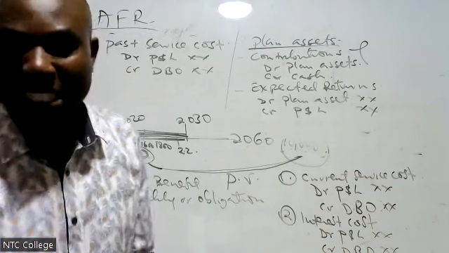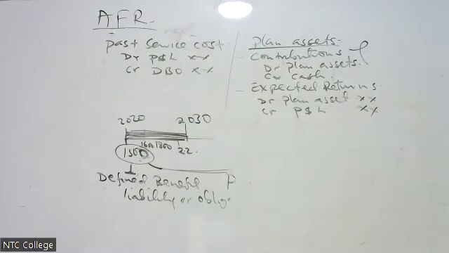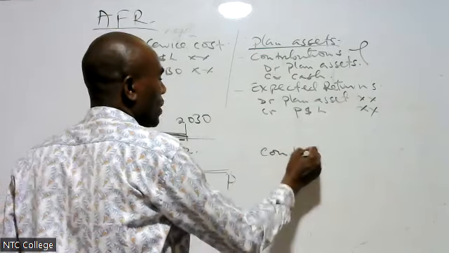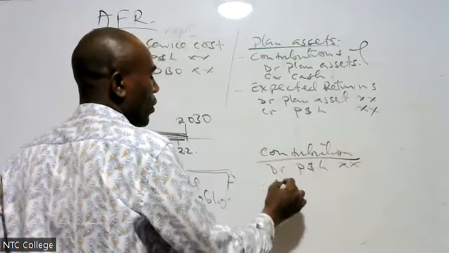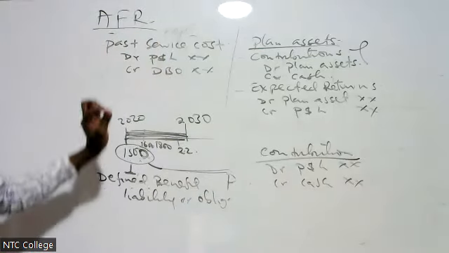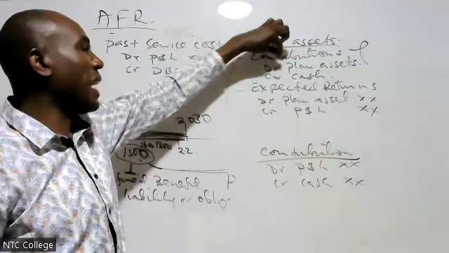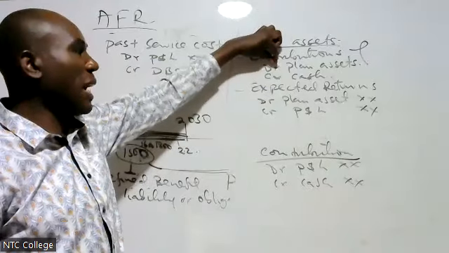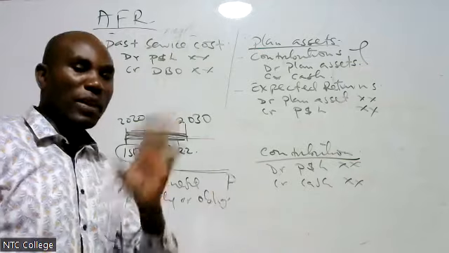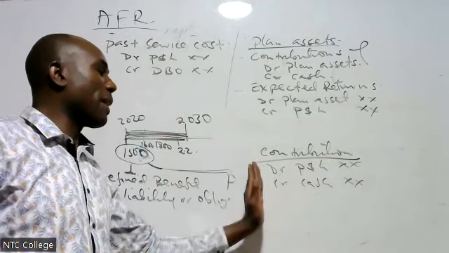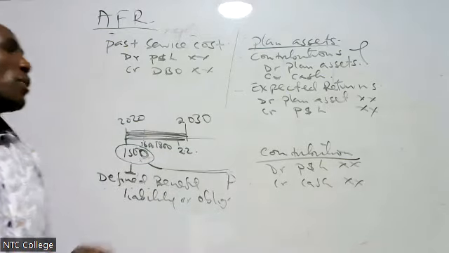Now, I said, remember, in a DC scheme, listen very carefully because you need to understand what Mwalimu is saying here. In a DC scheme, if we have a defined contribution, when we do the contributions, you debit P and L, you credit cash. That is the end. But when we come to a DB scheme, the contribution is not an expense. It is forming part of assets. We debit plan asset, we credit cash, because it is making up the assets to come and offset the liability. But in a DC scheme, the employer has no liability. Therefore, the moment you contribute money to the scheme, you debit P and L, just like when you debit salaries, you debit rent, you debit any expense, you credit cash, you are done.